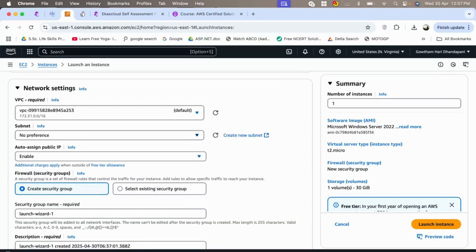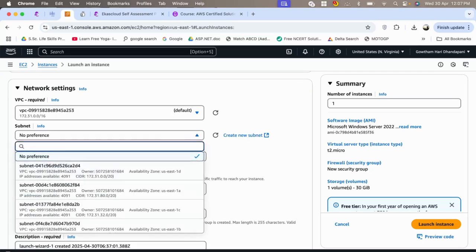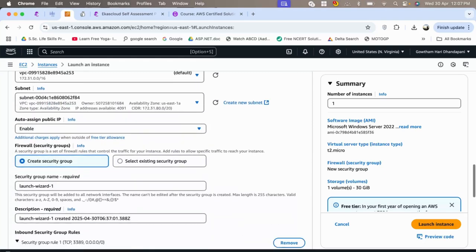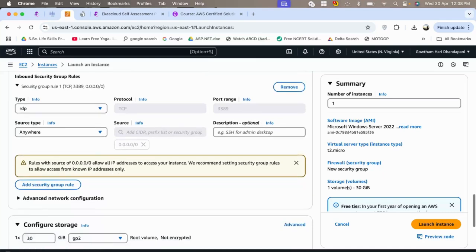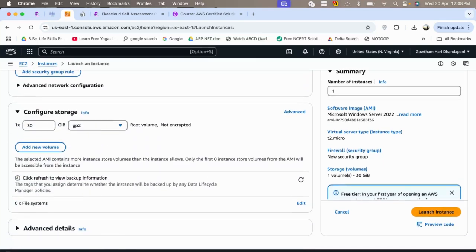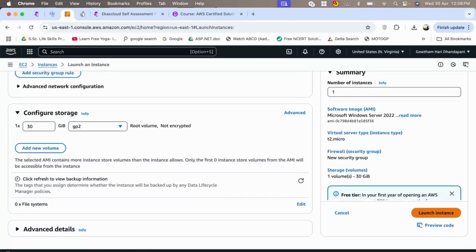If you want, you can edit your network setting. As I'm in the North Virginia region, I'll be selecting the US East 1A availability zone, and I'll be creating a new security group. You can leave all the other settings as default and launch the instance.